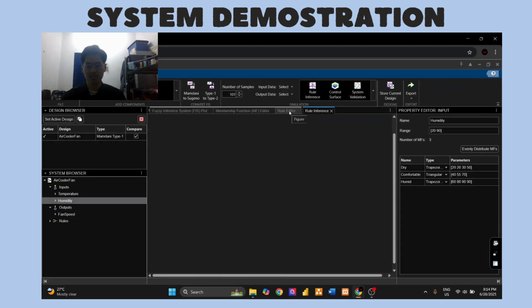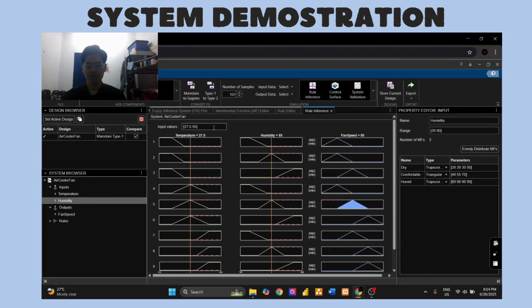Okay, now you can see the rule inference, where these are the two inputs, temperature and humidity, and we will get the output, which is fan speed. In the MATLAB features, I can simply enter the input and output. The two inputs will generate the output by using the calculation formula for COG, center of gravity. As an example here, I put the temperature as 30 and the humidity as 50. By pressing enter, MATLAB will generate the output, which is fan speed is 50.